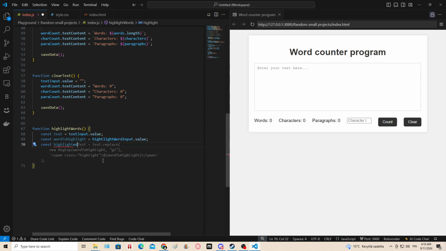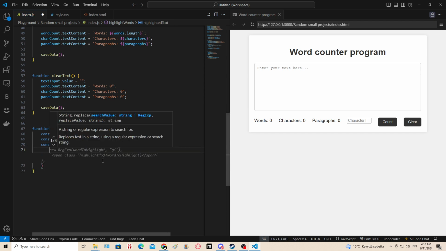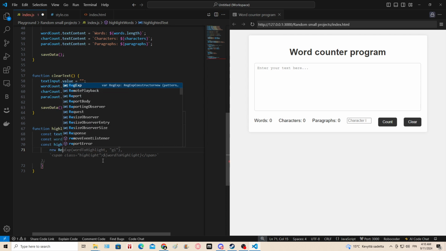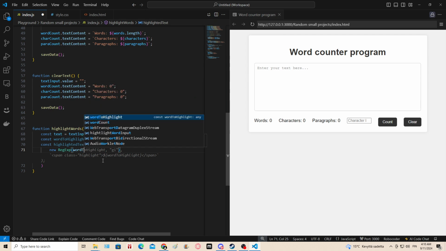Const highlighted text equals text dot replace, and let's get on a new line. Let's make a new RegExp and word to highlight gi.